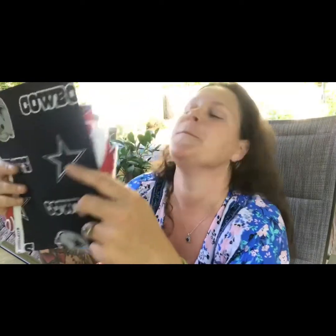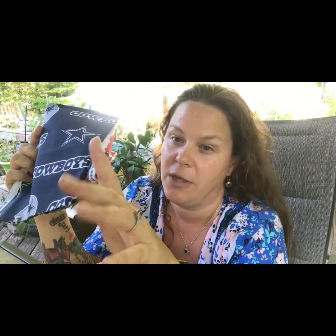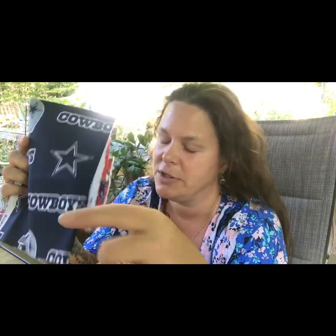I live in Virginia, and my top two sellers, of course, are Redskins and Cowboys. I may have even sold more Cowboys than Redskins, but that's a funny thing about Virginia, there are so many people here that love to hate the home team. So we have a lot of Cowboys fans here, and ironically, almost none of them have lived in Texas. So go figure. But I would say my top selling football teams have been Cowboys, Redskins, Steelers, and probably Giants coming in after that. I've sold a lot of Patriots too.